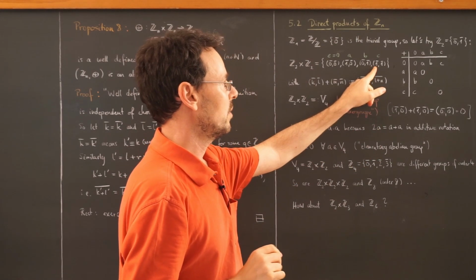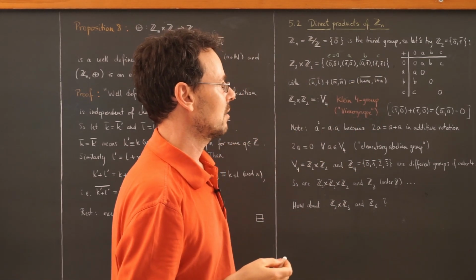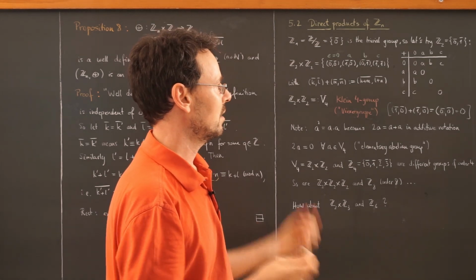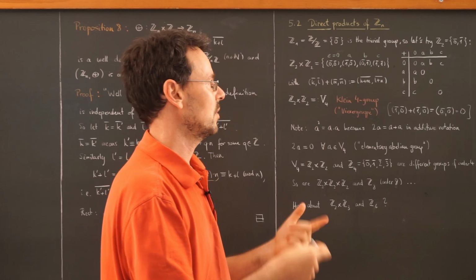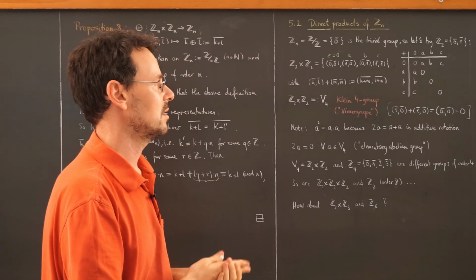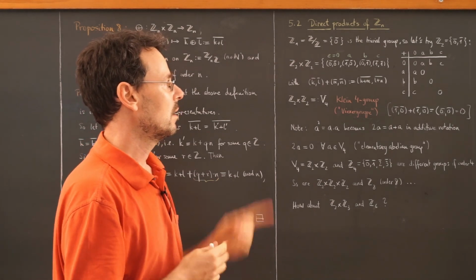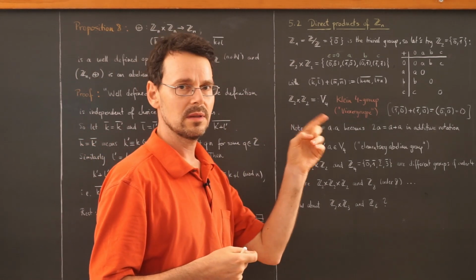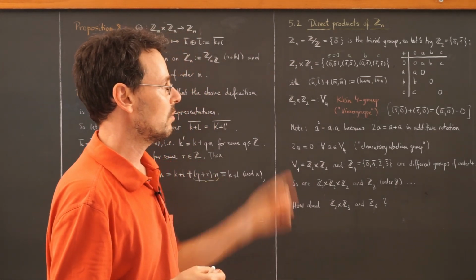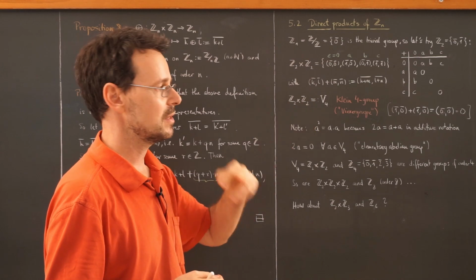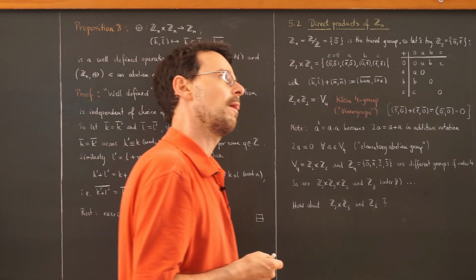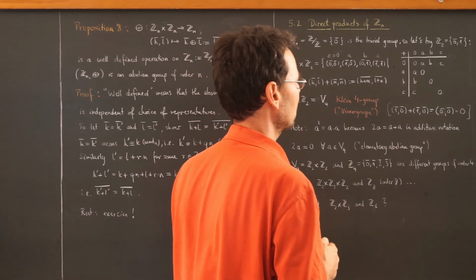Now isn't that interesting? 1 bar plus 1 bar is 0 bar, and the same in the second component. So all the elements satisfy that they are their own inverse, because now A plus A is 0 means exactly that A is the inverse of A. If you did the exercise with the classification of the groups up to order 4, you already know this group table. This was the second or the first? I'm not sure, I think the second group table.